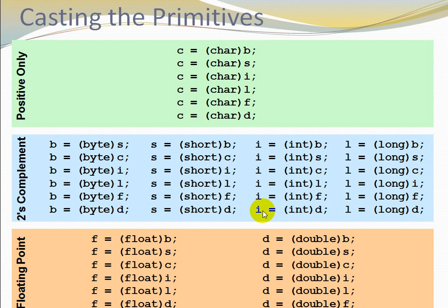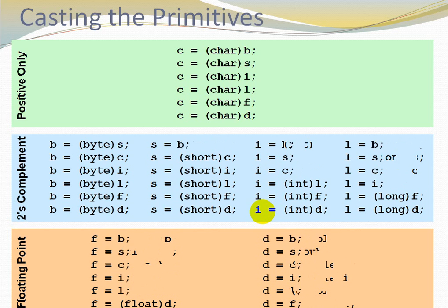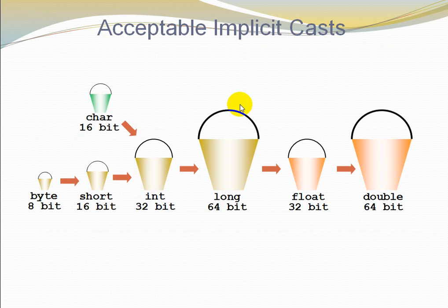This will be called narrowing. Narrowing has to be explicitly defined, whereas widening can be implicitly used. Like here, when we are converting byte, which is a small variable, into integer, we do not need to typecast it. Also, when we move from one type to another, there need not be any typecasting. For example, this diagram explains better about the implicit conversions of variables.